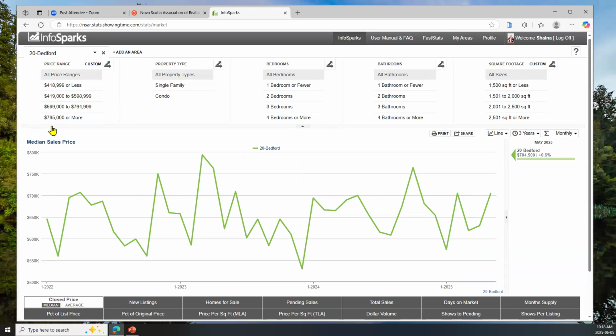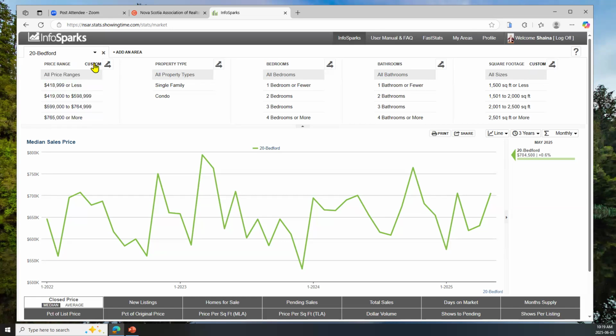So the next thing that I like to do is go down to the variable section here. All right, so we see we're looking at price range variables, property type, bedrooms, bathrooms, and square footage. So the price ranges are floating. They're dynamic based on the certain MLS area that you've inputted into the MLS area field. And so you'll see these ranges adjust based on the algorithm that's pulling that specific average ranges data, price data for that area. You can adjust these price ranges if you'd like for your chart here.